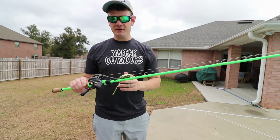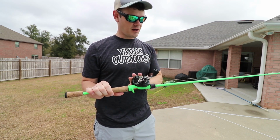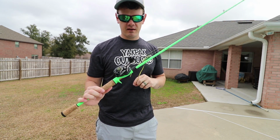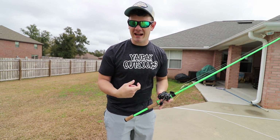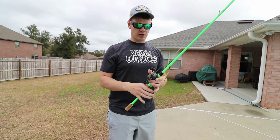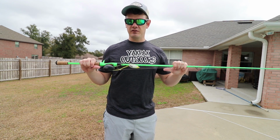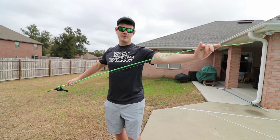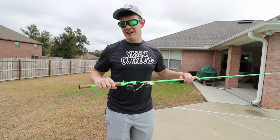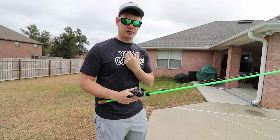All right, guys, so if you're not new here to this channel, then you know this is the meat stick. This is my topwater rod and reel combo, Shimano Corrado K, 7:4:1 gear ratio. I wish I had got the 8:5 because I want a lot faster of a reel so I can get that in. You catch fish off anything on the top. Then I got a 7'3" medium heavy, 13 Fishing Fate Black. It's got a very stiff tip on it, and that is the reason why I like using this specific rod rather than a heavy or an extra heavy. I don't feel like you need all that. That's just my personal opinion though.